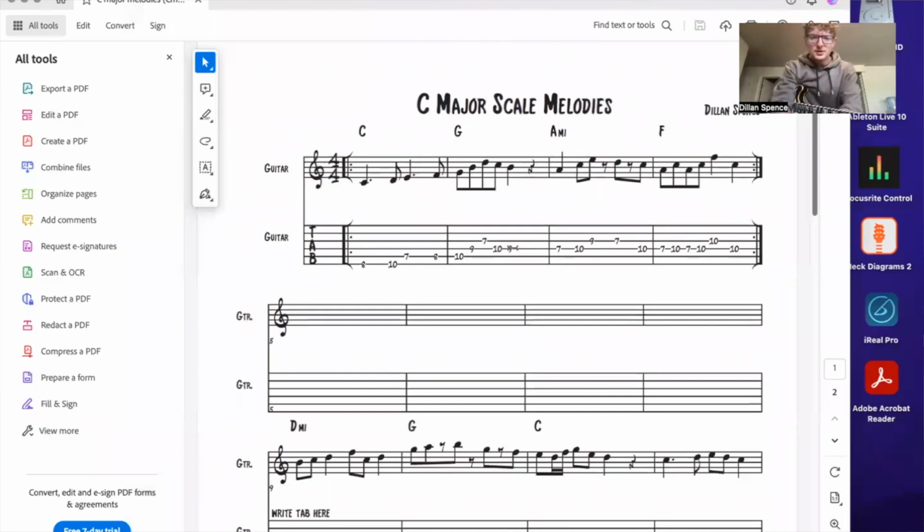Now let's take our music, or our worksheet exercise that we have, or this could be any piece of music if you're checking out some extra resources, some guitar reading materials, things like that. So like Modern Method for Guitar, Volume 1, this is something you can definitely use that for. Or you can definitely use the C major scale for reading that. So let's check this out. So we got these C major scale melodies.